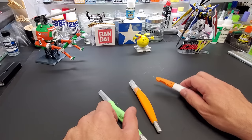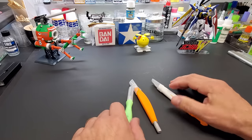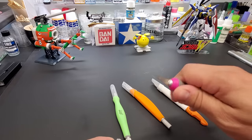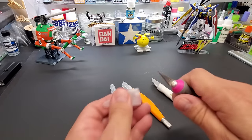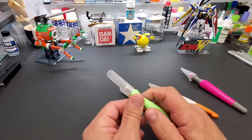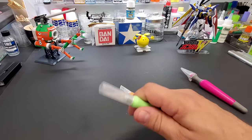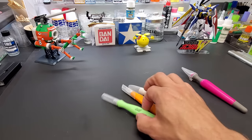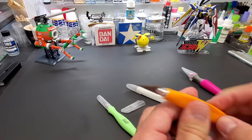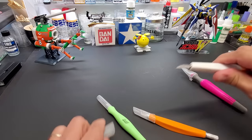Everyone should have a good knife. I like two or three of them — I have a bunch because I tested them. Certain ones feel good for certain situations depending on your hand size. This is a super fat one, but overall I like a skinny, medium-size one. I have bigger hands. This one is from Excel — all rubber with a good feel — and I use it the most.